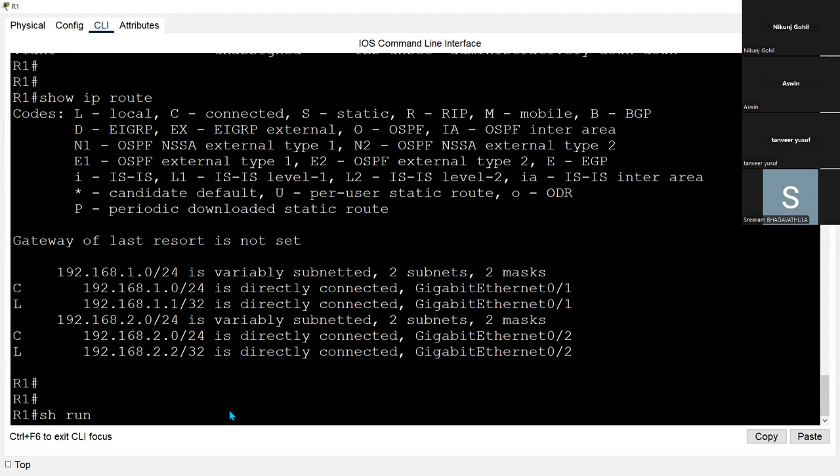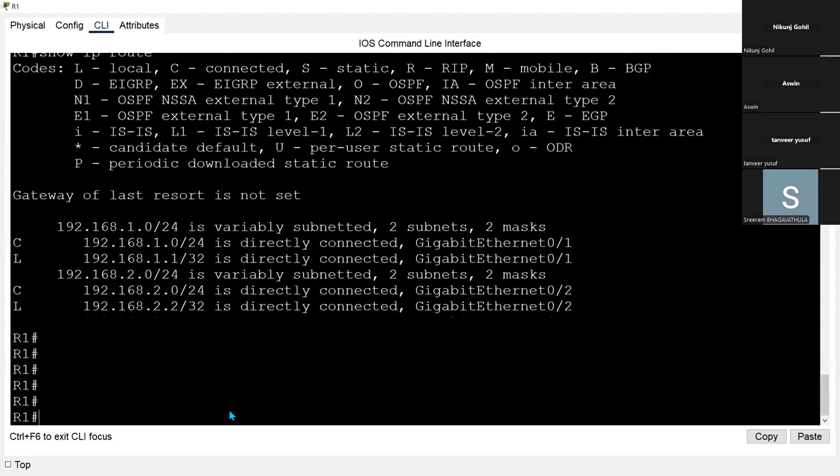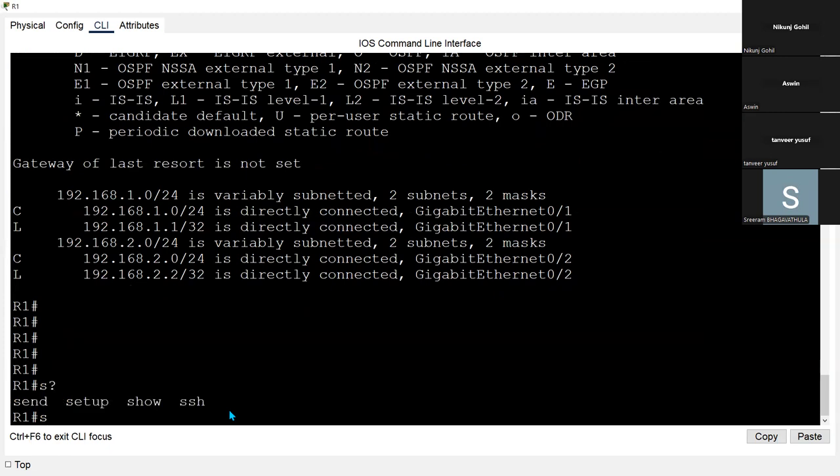Okay, and how will it work? For that, understand the core reason. Both are the same or not? So you can just type one command, one character. And suppose you are configuring and during that you forget the full command. I remember something starting with S, but I forget the full command. Then you can take the help of the question mark. You can just press question mark, and it will give you the options.